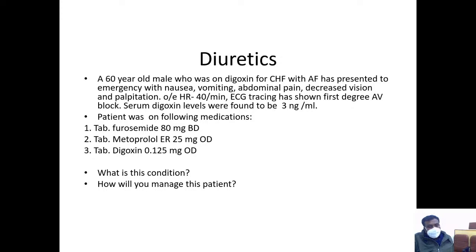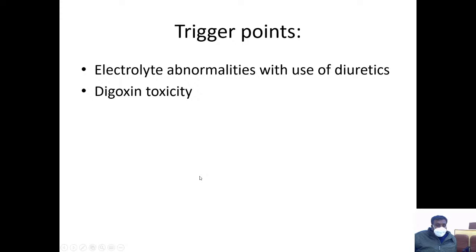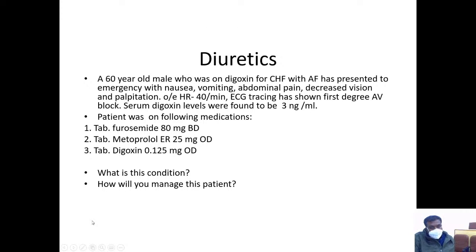So we should not combine diuretics with digoxin. If we combine diuretics with digoxin, the patient may be prone to electrolyte abnormalities and digoxin toxicity as well as other things. To combat the digoxin toxicity, if it is ventricular arrhythmias, we can give lidocaine. It can combat the digoxin induced ventricular arrhythmias, and generally we can give digibind. It's an antibody against digoxin, so it will also be used to treat the digoxin toxicity.